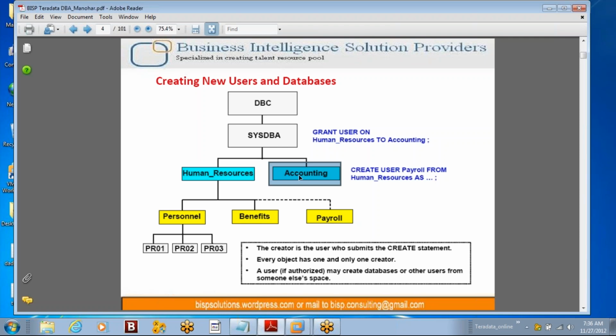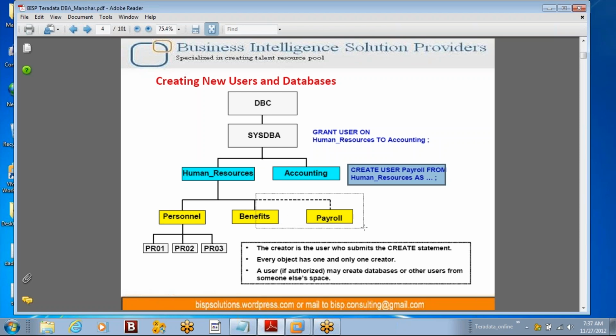It means accounting has user creation access on the human resource database. So accounting created a user payroll from the human resource with a password, and whatever spaces you want to allocate, the temp space, spool space, everything can be provided here as details. Basically accounting has created a user called payroll under human resource space.